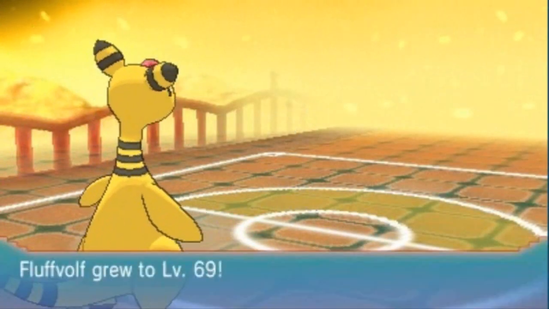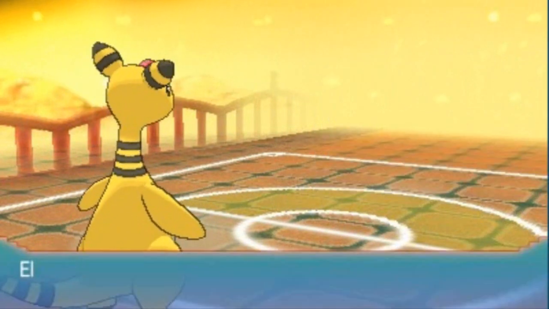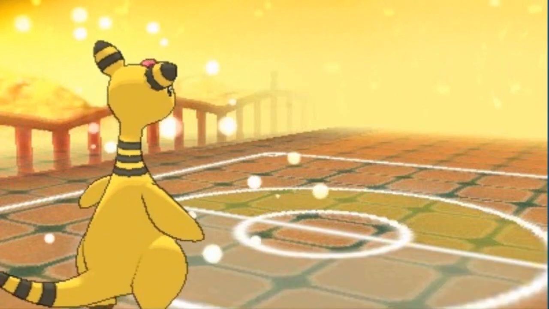And, well, Fluffvolt is going to be going to level 70 after this episode right here. And, well, Sydney's coming out with a Shiftry. So, let's go with Godzilla.